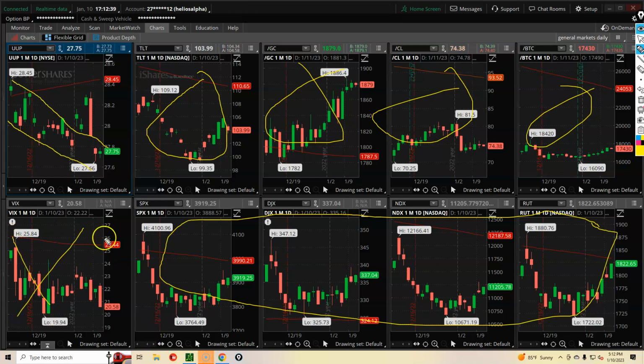Because to me, I view this as the fear index. It's a volatility index. So I don't really see how that's an asset. It doesn't really produce any income. Treasuries can give you a yield. Gold, you can do a variety of things with gold. And one great thing about gold is you can melt it down and reform it, melt it down again and reform it. It doesn't rust and it doesn't go away. You can just use it in perpetuity.